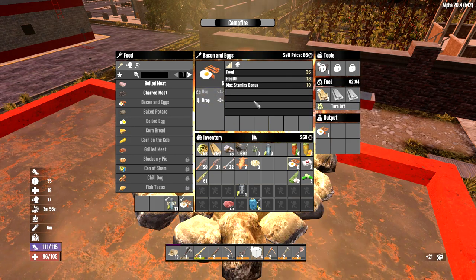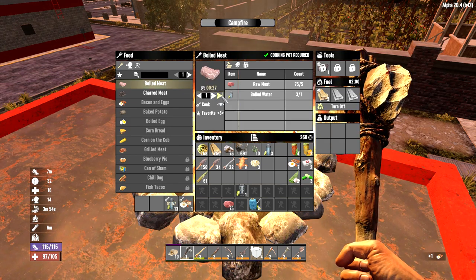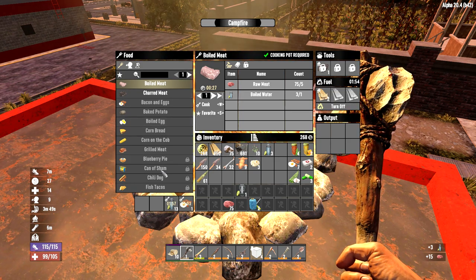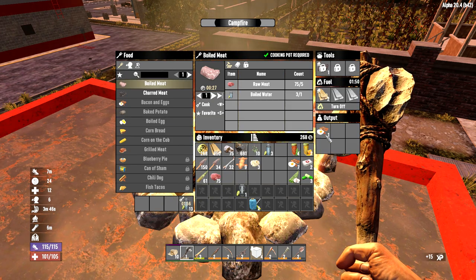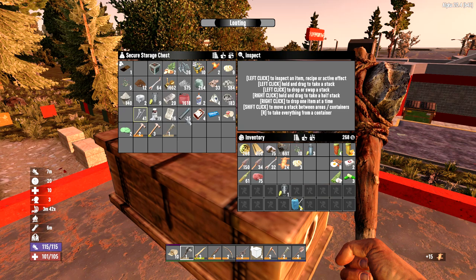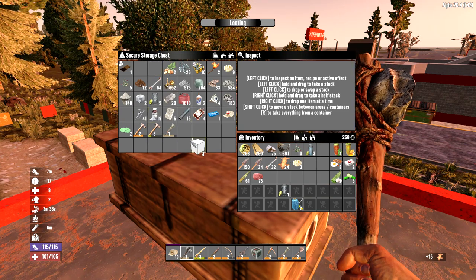Now we've got 75 meat. How many boiled meat can we make? No, we won't. We haven't got a grill. I'm just going to keep the meat. I'm not going to make a forge now. I could, but that means if I make a forge, oh, I've got that. We can put that down. We'll be able to pick up our forge.